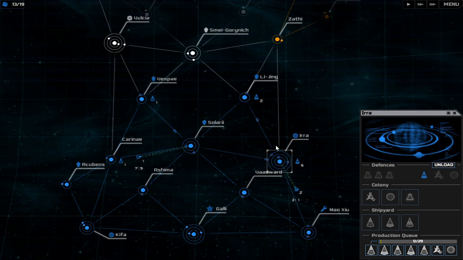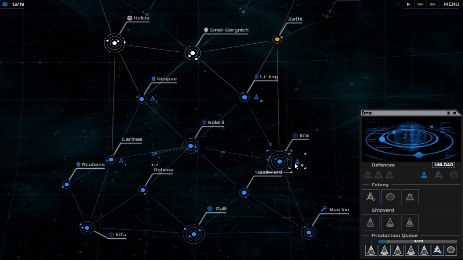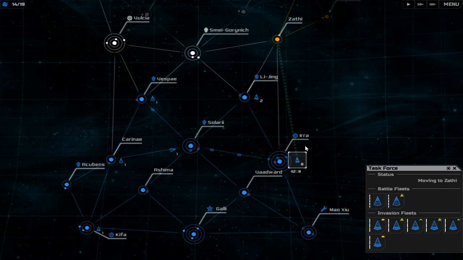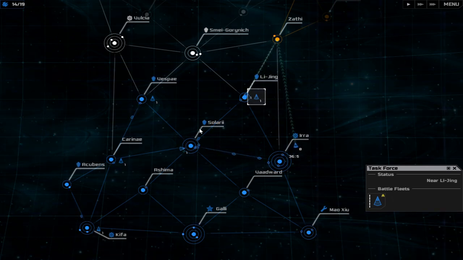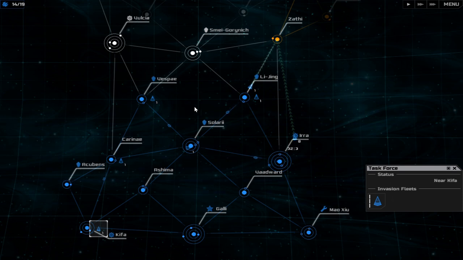Okay. That was so smart, right? Whoop-de-doo. Alright, let's get Zathy. And an invasion fleet there. Hopefully they don't send something while I'm moving stuff. Wouldn't be surprising, though. Dun-dun.